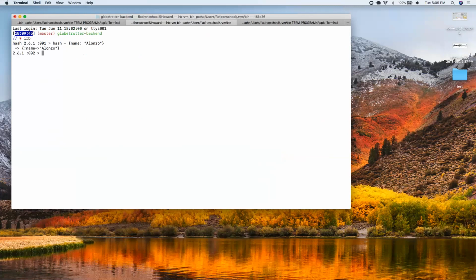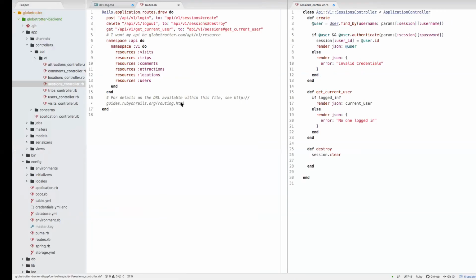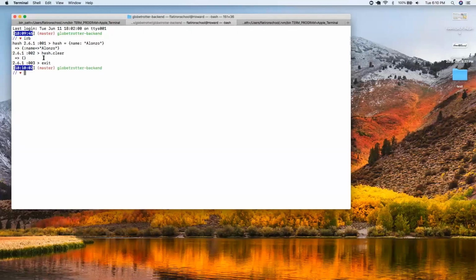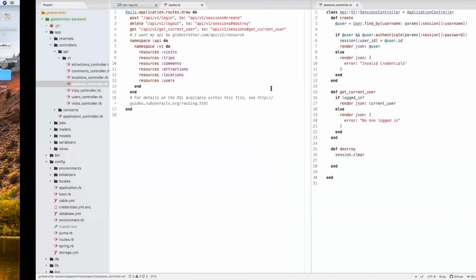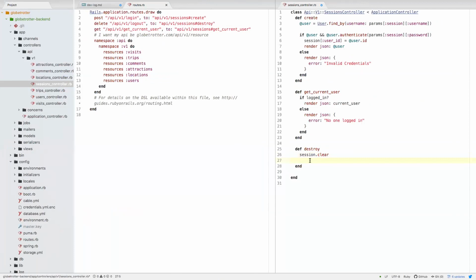I don't know where Alonzo came from. Hash.clear. It returns an empty hash. Okay, that seems reasonable, which is a truthy value, by the way.